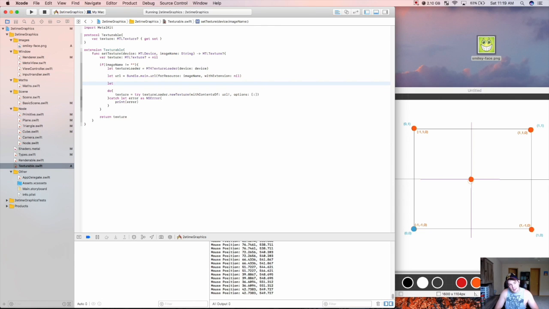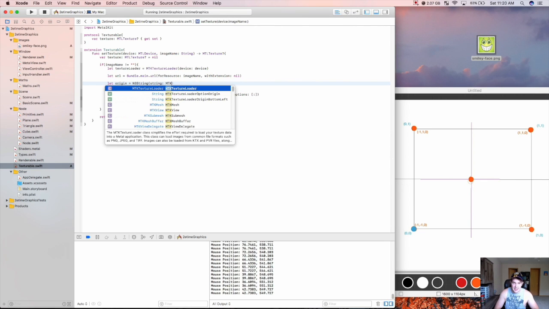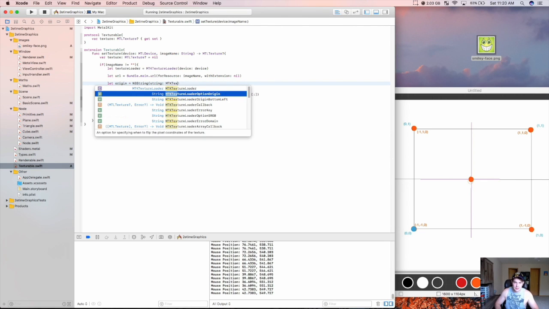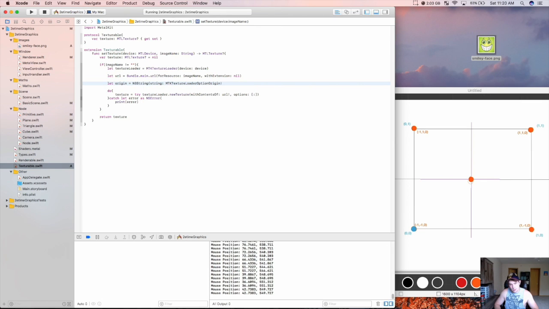So let origin, we need to make the origin equal NSString, and then the NSString is going to be MTKTextureLoader.Option.origin.